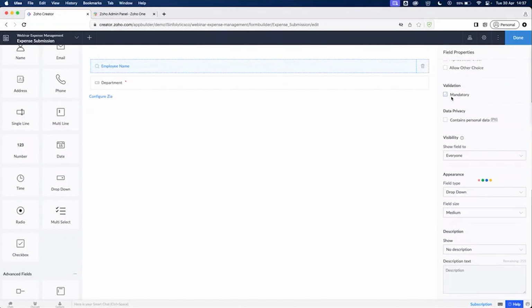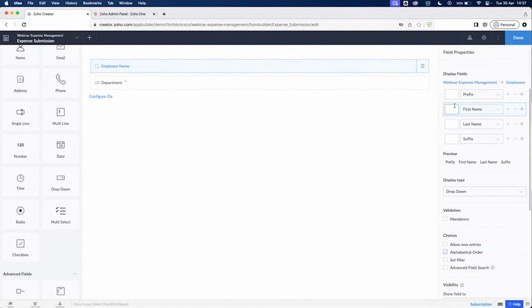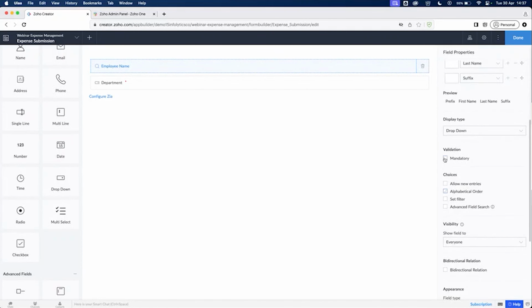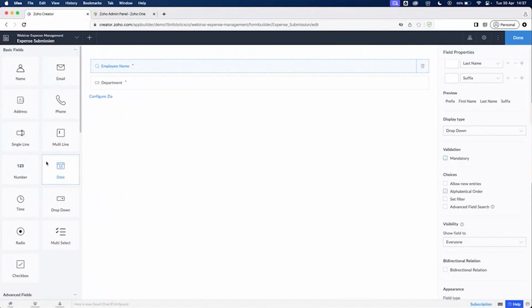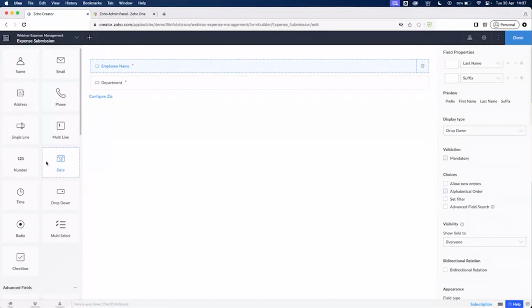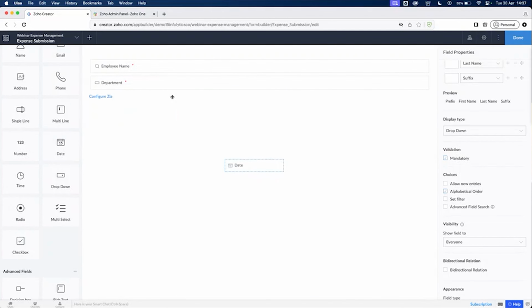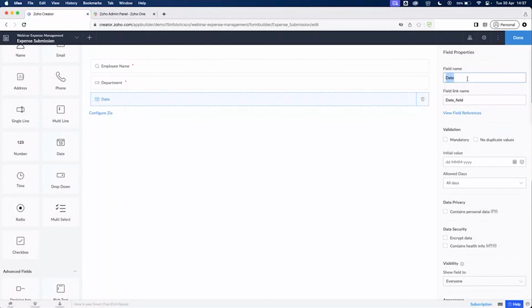And then the next one would need the date of expense. Mandatory for this one. For the date of expense, we're going to use a date field. And date of expense.